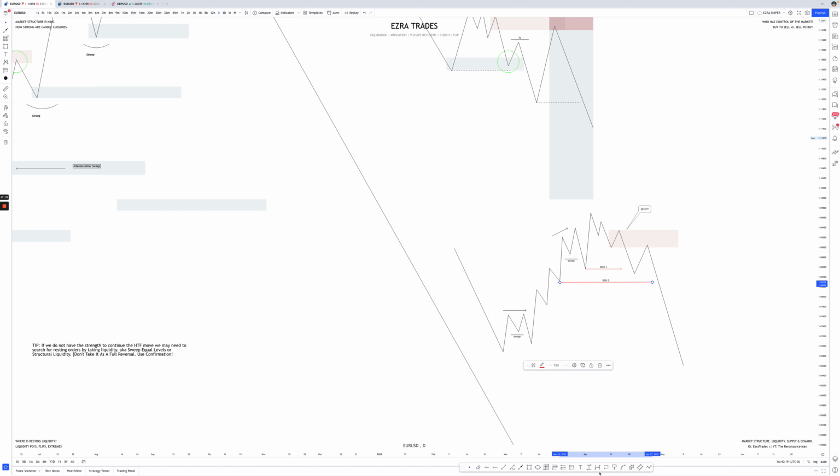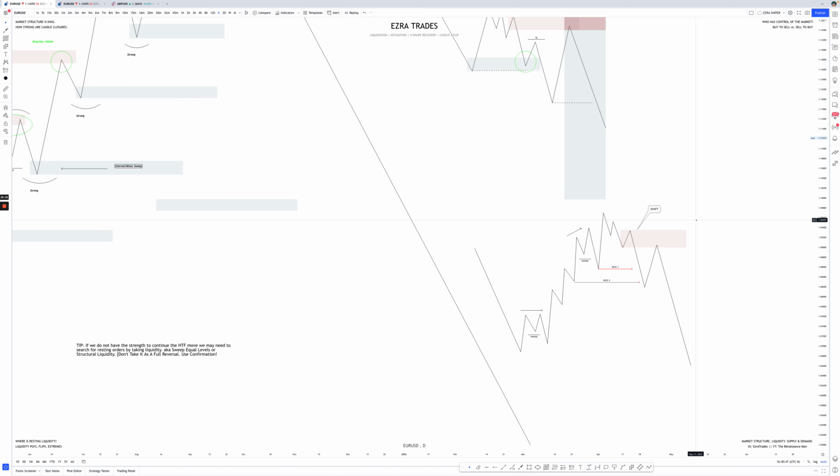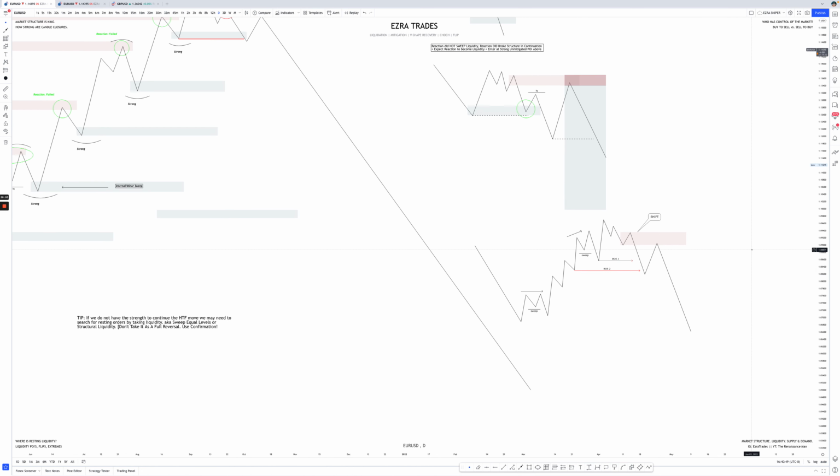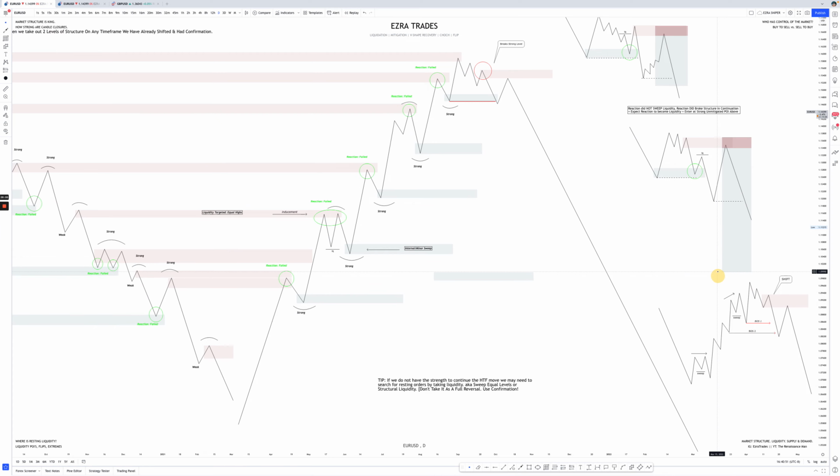In that case, what I would do is trade off of a pullback, right? Looking for price to come back into an unmitigated area that broke structure. It could be this one, or it could be the extreme, and then I would get the continuation to the downside. So you can see that both ways it's going to work, right? In this case, I'm showing you that one supply broke two points of structure, because that's a sign of a lot of strength, right?